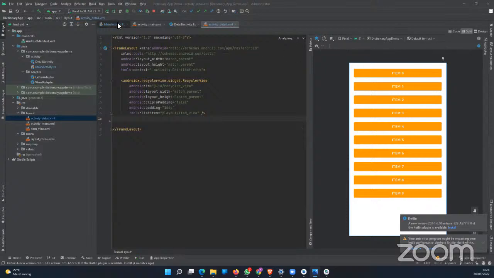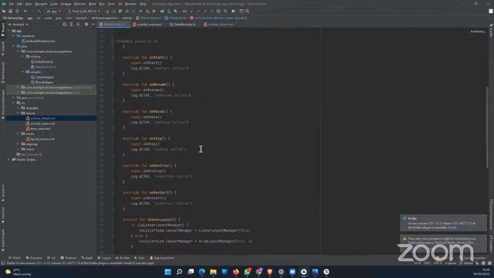Remember we looked at the various activity life cycles, from when it is initialized to when it is destroyed. We talked about onStart, onResume, onPause, and every other one you can see on the screen. So fragments can be initialized, and they can also be removed from memory, just like activities. Throughout their existence, they appear, they disappear, and they also reappear on screen. And just like activities, they have a life cycle with several states, and they also provide several methods that you can override to respond to transitions between them.